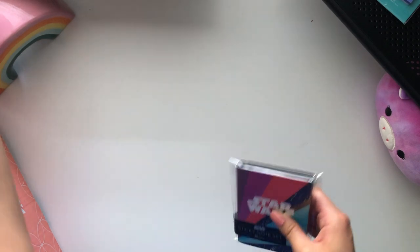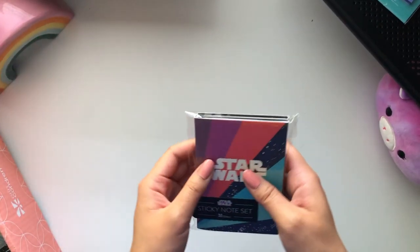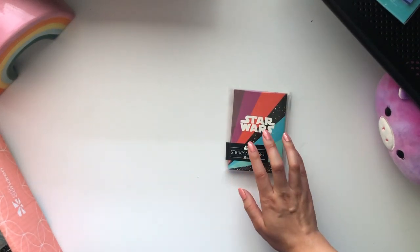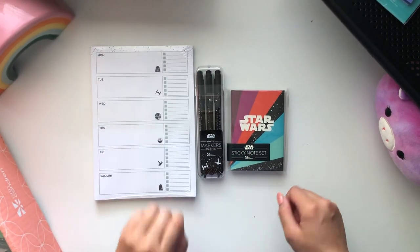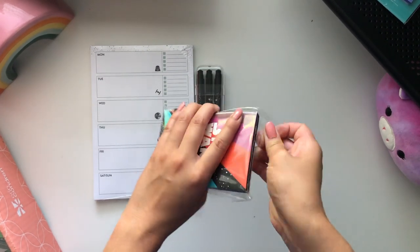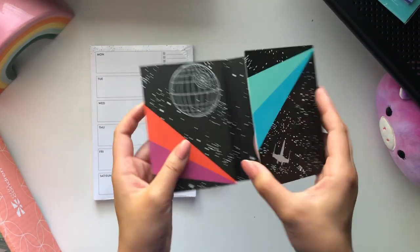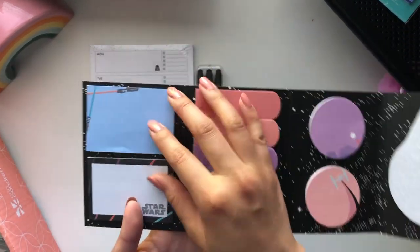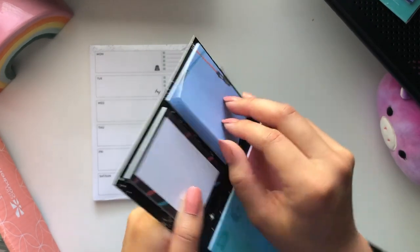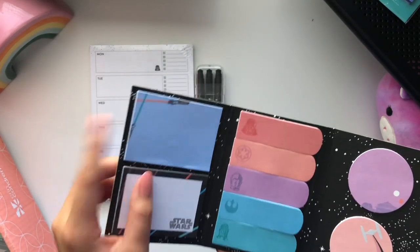I should mention that the stand-up pencil case did come in the bundle that retails for $37. You save about $10 if you were to buy all these items individually. The bundle also included the post-it notes, some dual tip pens, and this notepad. I already have one of these sticky note sets and love them, so I wanted more. Inside when you open up it's like a little booklet and the design goes throughout the entire packaging — it's gorgeous. We have different size sticky notes, and each one comes with about 20 sticky notes. So we got some lightsaber duels — if you've recently seen the Obi-Wan show you might appreciate that.